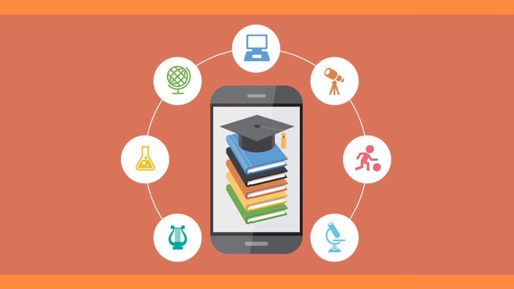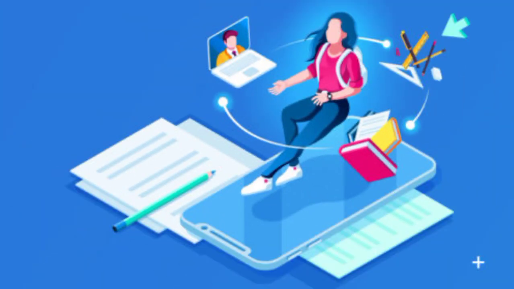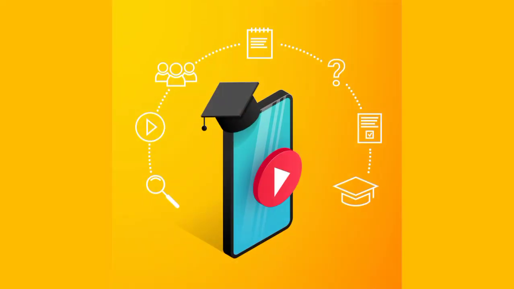So for example, if an employee in the field has a question or needs help completing a task, all they have to do is reach for their mobile device to get the answers and assistance they need. Mobile learning, also referred to as m-learning, is a way of accessing learning content through mobile devices. This method empowers learning at the point of need, enabling users to access content whenever and wherever suits them.